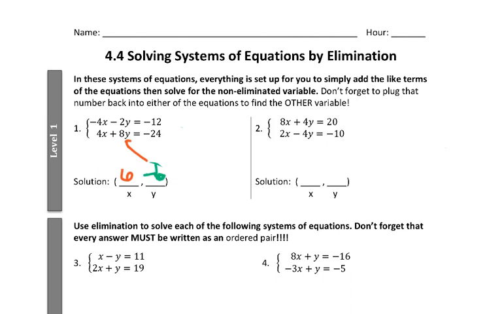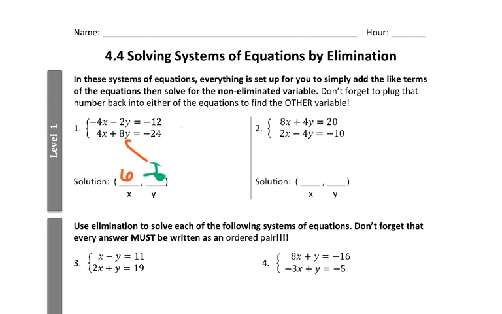Okay, here we go, question 2. We're going to go through the 3 questions again. First of all, is everything lined up? Yes, we have x's on our x's, y's on our y's, numbers on our numbers, equals on our equals. Do you see the same number with the same letter in both equations? Well, yeah, look at here. Our y's both have 4's with them.